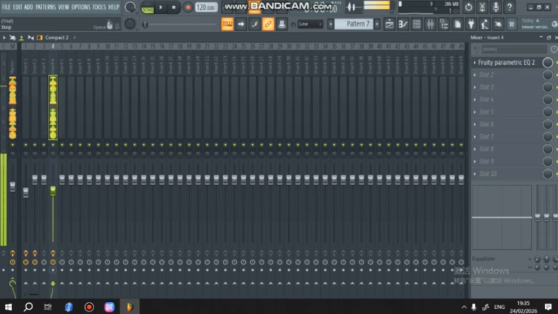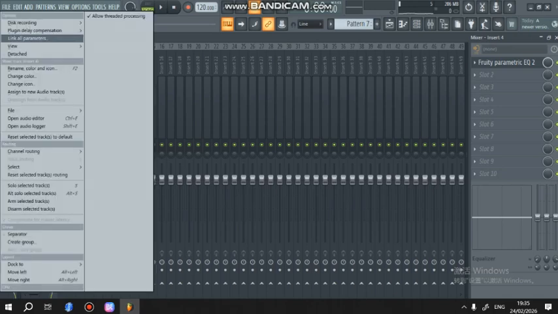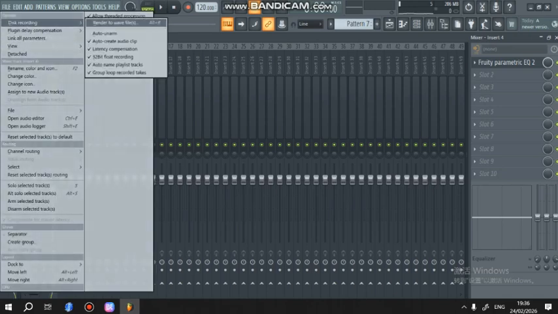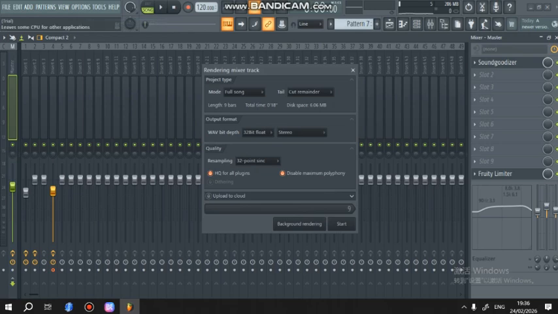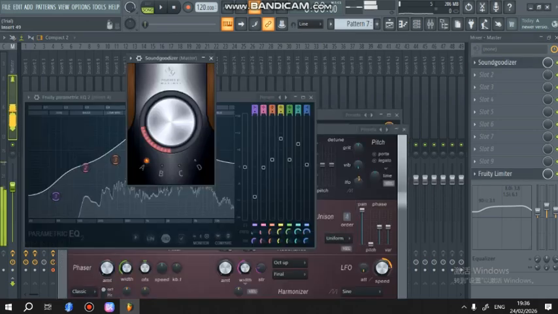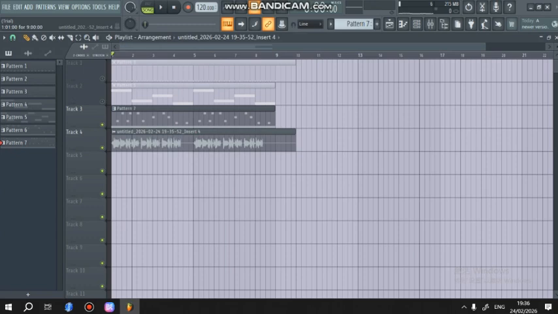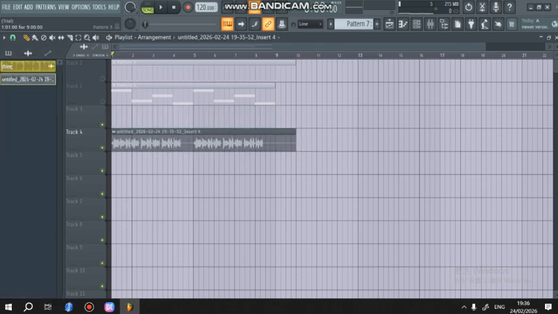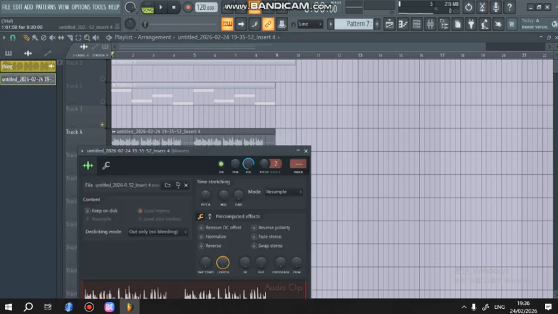I'm going to click on this little red thing at the bottom, this little dot here, the red one, to arm it, and I'm going to go up to the triangle, top left. I'm going to go to disk recording, render to wave files, and yeah, the whole song, start, bang. Okay, it's done something there. I'll show you what it's done. Turn this off for a second. It's given us this, a wave version of that. So if I turn this off now, delete that basically, turn this here, boom. It's not added to anything.